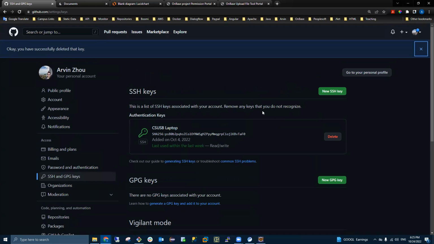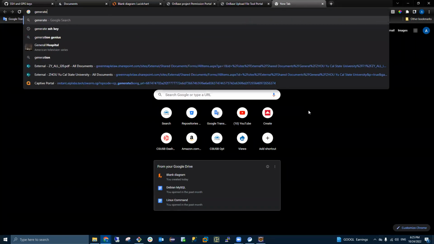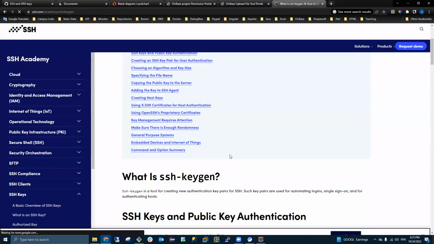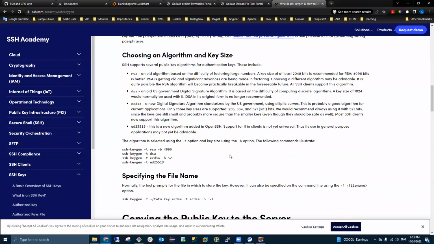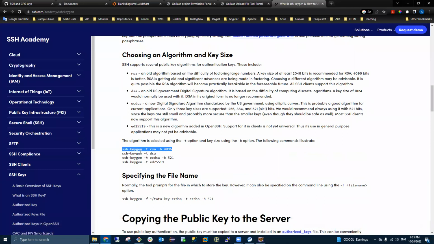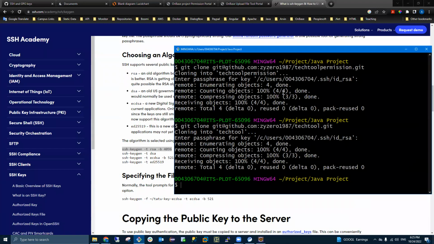Okay, so how to generate a key? You can go online and search generate SSH key. For this key, there's a specific command. I would suggest you always just type this line to the GitHub. So you definitely need to open from your Windows machine. You copy this command to here.